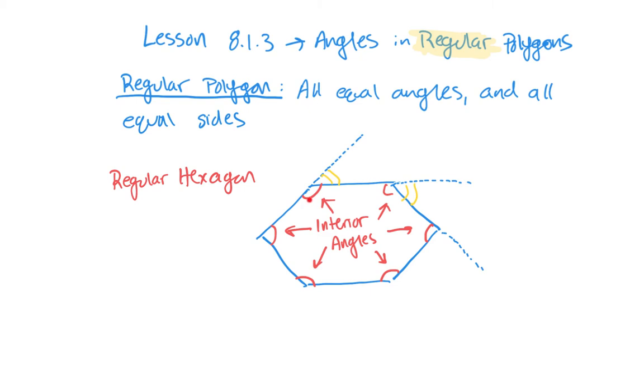So you'll notice this red angle and this gold, or yellow one, they form a straight line. And this yellow angle is what we refer to as an exterior angle. I'm not going to draw in all 6, but you'll notice that here's an exterior angle, here's another example of an exterior angle. And in each case, all of those exterior angles are going to make a straight line with its corresponding interior angle right next to it.